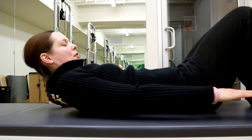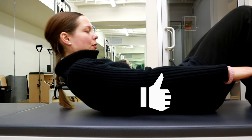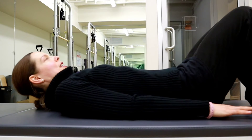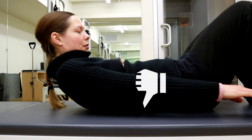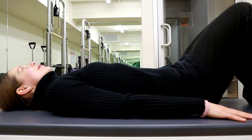In Pilates, we have a lot of exercises that use forward flexion of the spine. These exercises are a great way to target the abdominals and they are safe to do for those that don't have osteopenia or osteoporosis. When you do a forward flexion, make sure that the abdominal wall continues contracting with the transversus abdominis compressing the abdominal cavity. If you ever see the belly sort of bulging out in the middle, it's a sign that the rectus abdominis has taken over and the transversus abdominis isn't working as much as we hope.